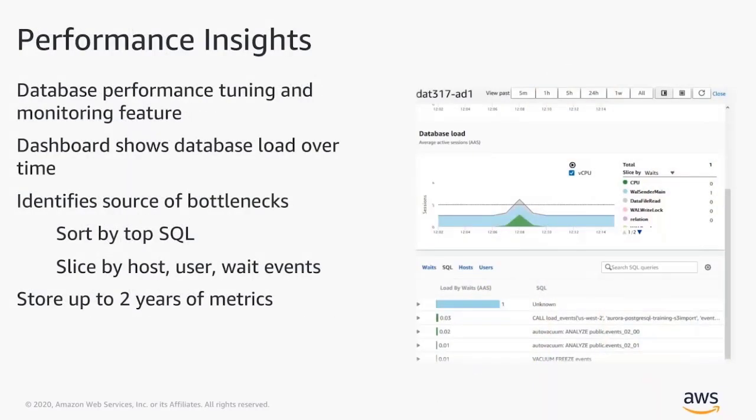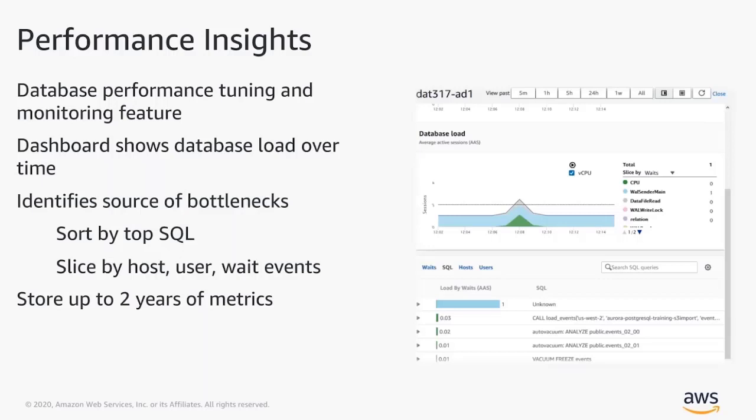But we can't always predict what's going to happen in our databases using CloudWatch metrics. Lots of times what happens is, as a DBA, a user will come over and say, hey, I ran a report last Friday and it was slow. And the DBA might say, well, why didn't you tell me last Friday so I could go look? But they got busy, they didn't tell you on time, etc. With Performance Insights, if you enable it, and we really recommend you do, it allows you to look back at all the database activity for the last 7 days by default, and you can configure it to keep up to 2 years of your database activity.